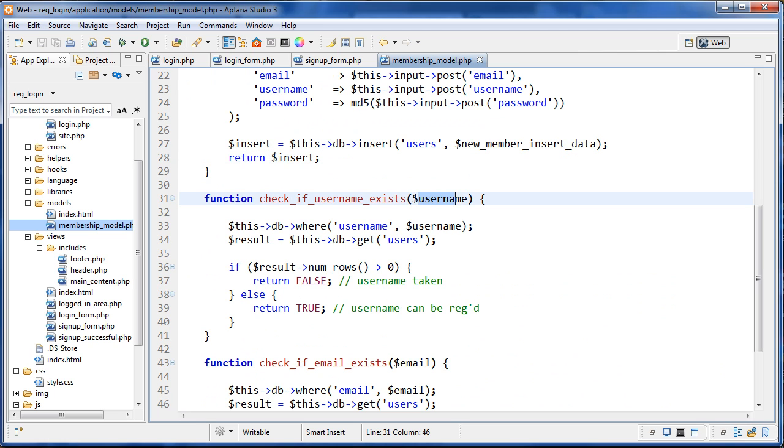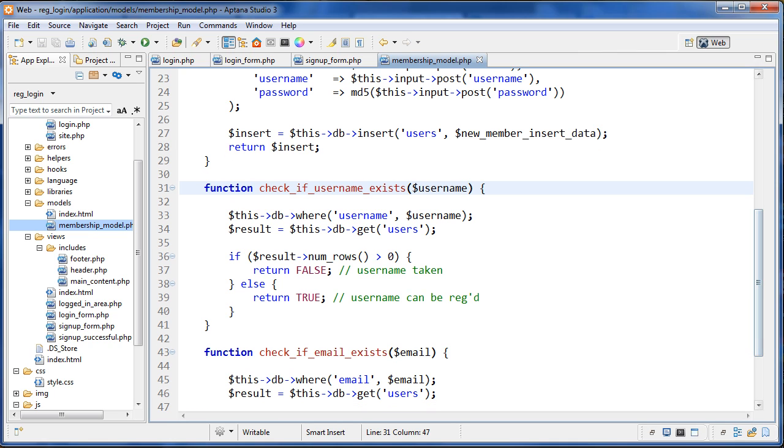Check if username exists, and this is the active records in Codeigniter. I mean, you don't have to query the database like this, but basically Codeigniter has these simple ways to query the database. So first thing we're doing is it's just saying, well, what are you looking for?